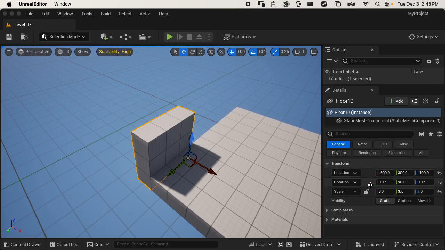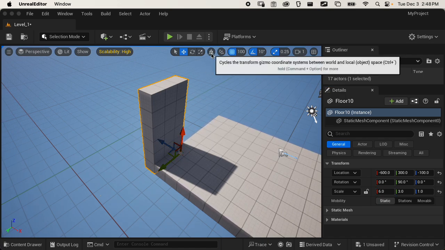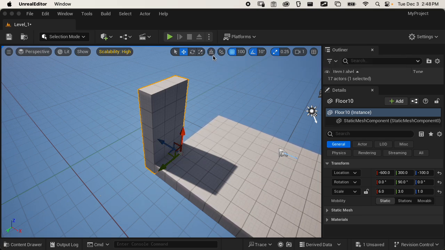So right now, if I scale X again, instead of 3, let's say I want 6, it's scaled up. So we think of X as this kind of red arrow here, but now, because I've rotated that object, the object X is this red arrow here. So we didn't really talk about this very much, but each one of our objects has a local and a world transform.